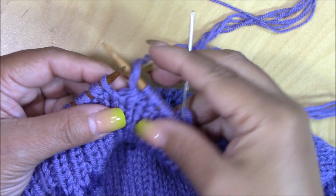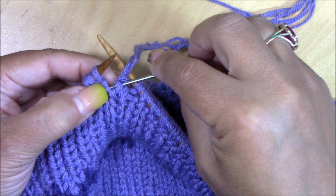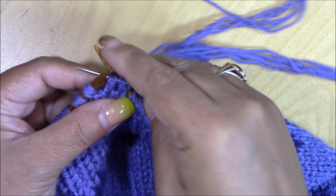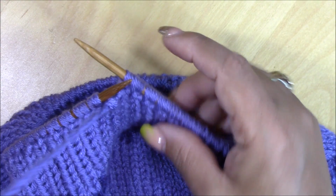So now we're gonna work the front. That is the next stitch. So when you grab this one in here, you see? You can see in the center here, the strand pulling this one in here. And then you're gonna pass those two together. And you have to make sure that you don't pull this too tight. And you have to be careful not to create a knot.